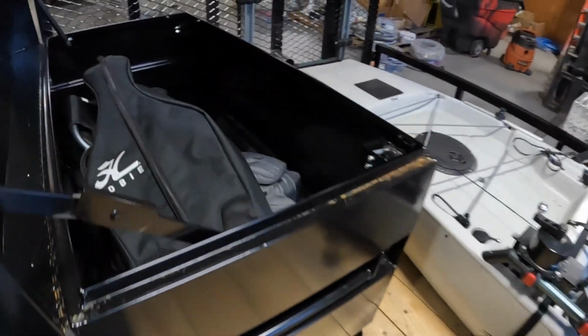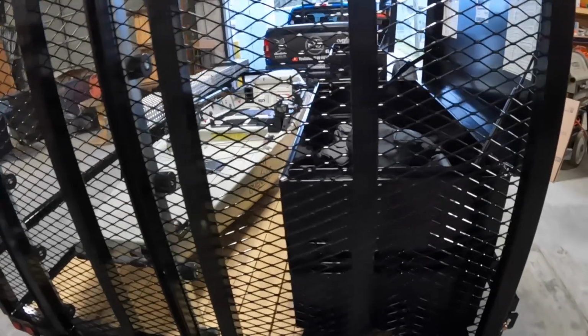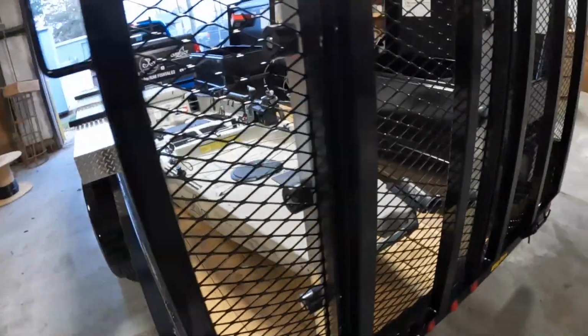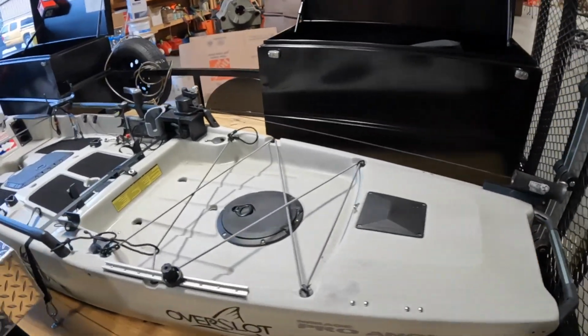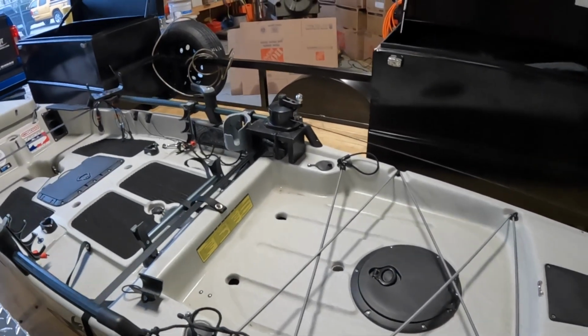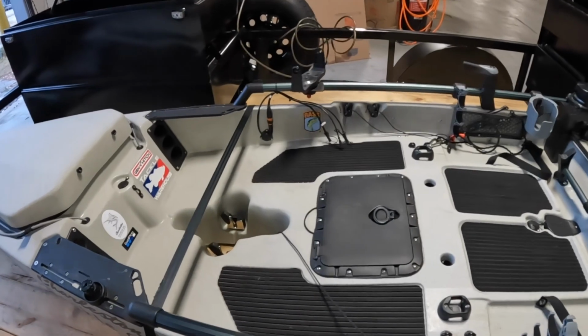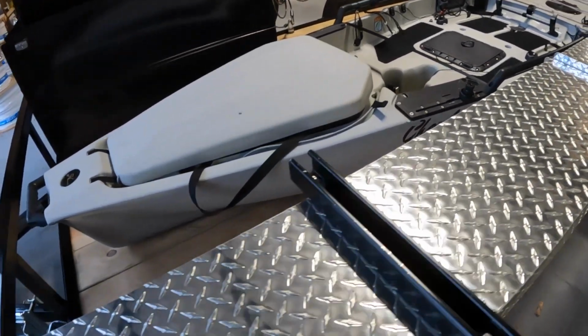So I was on my way to work that morning, and it worked out that I was actually a little later for work that day, which is abnormal. I was driving down the road, and I saw my trailer on the side of the road. The only thing I can assume is that as he was going down the road, sparks flying, he hit the one bump on the road by my house, and it dislodged the trailer from his truck, and I guess he just kept on driving. Well, it worked out perfectly that the trailer was on the side of the road in the grass, out of the way of traffic. So it worked out, but the problem is, it caused damage to the trailer.